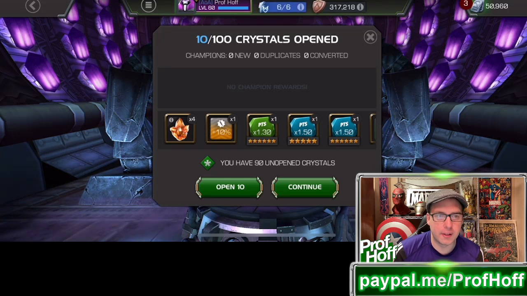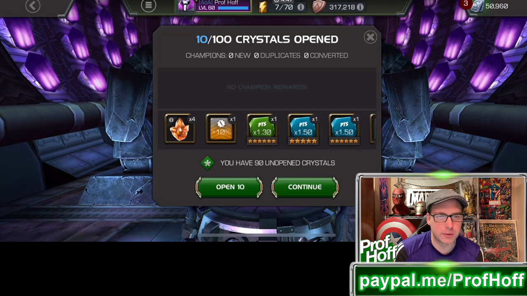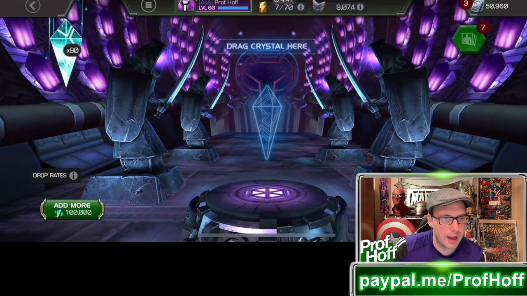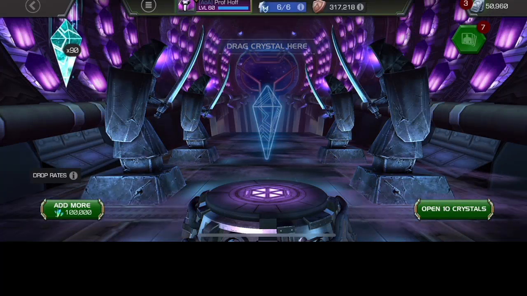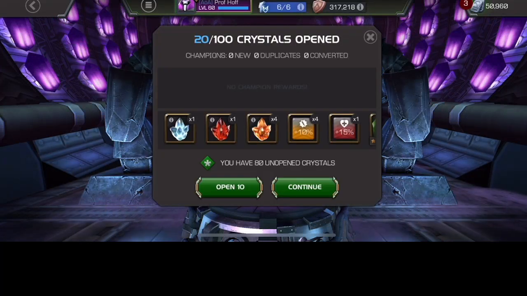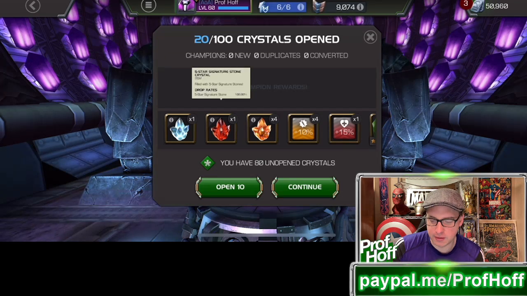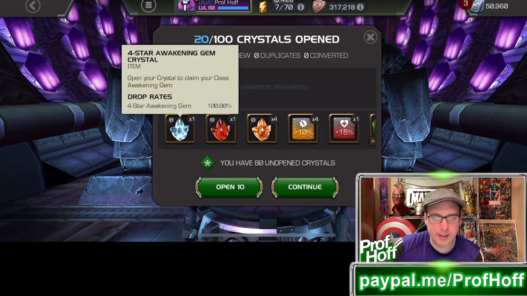Open 10 on the left and continue on the right. Now, before, you would just continue, right? Because I think it was either open crystals or continue. Now it's open 10. So we'll open one more batch of 10. This is normally, so I'm going to hide my webcam real quick so you can see that you can open 10 crystals right there. And that is normal, and I do appreciate that you get 5-star 6 stones out of those. I still think those are very valuable. And I've got so many crazy 4-star Awakening Gem crystals.